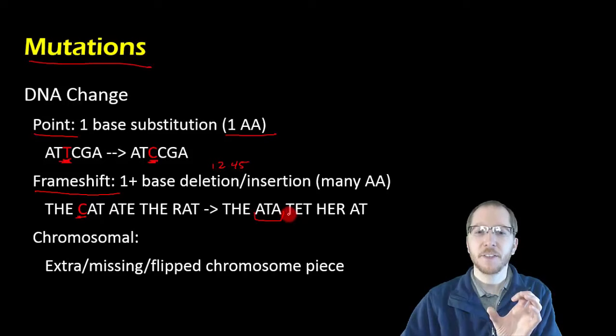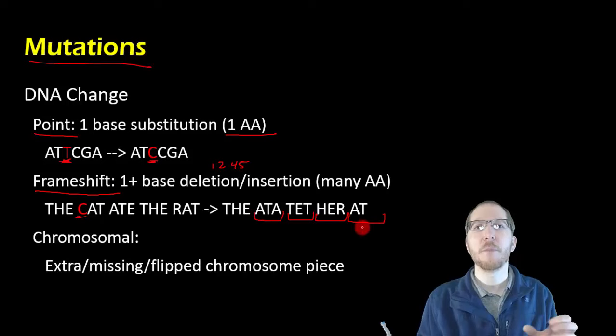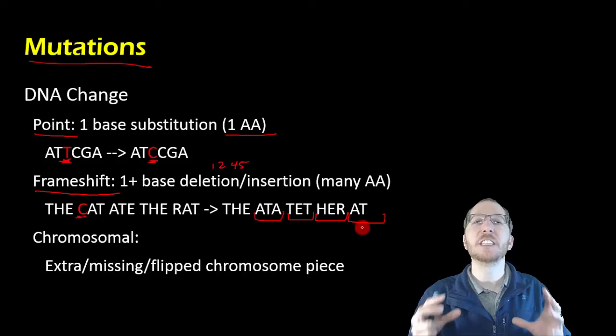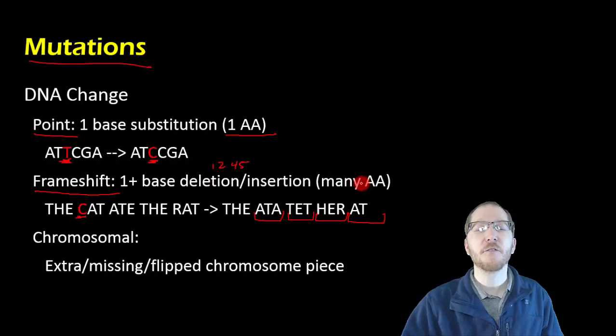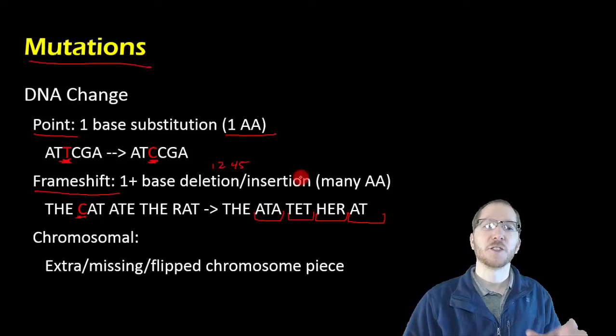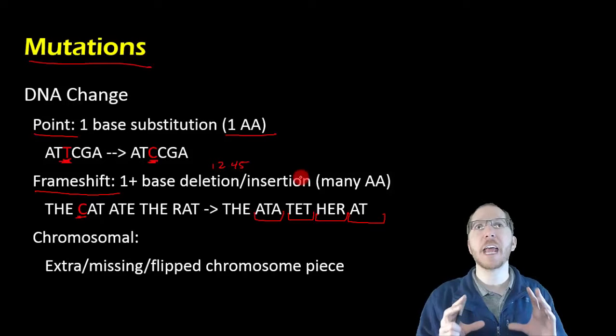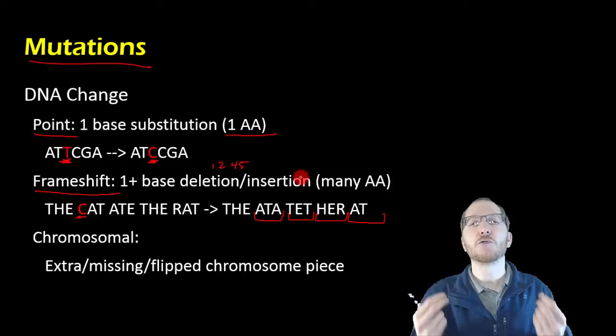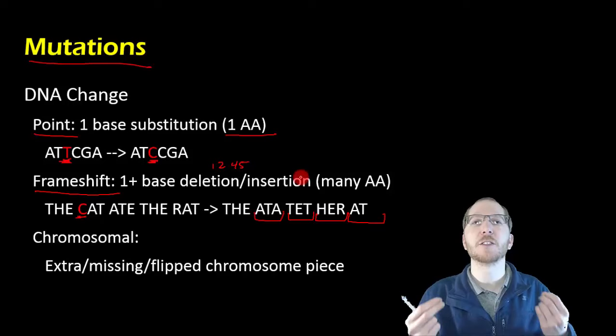Now you get this happening with every additional one where it shifts over. And so every word that there would have been after that now gets shifted where it kind of grabs a letter from the word after it and becomes, at least for reading purposes, gibberish. But for the purposes of translation, it now becomes a different amino acid most likely. So in the case of a frameshift, you're going to change every amino acid mostly. I mean, there might be a couple that somehow manage to be the same. But for a frameshift, you're effectively changing every amino acid after the mutation. And so this is why especially frameshifts that occur early in a gene or in the middle of a gene are very damaging. If it's at the very end of a gene, it might be not quite as bad. But these things are still going to change a lot of amino acids. And when you change a lot of amino acids, you get a drastically different protein. And that drastically different protein is normally not going to do the job it's supposed to, which means this can be lethal. This can be very damaging.